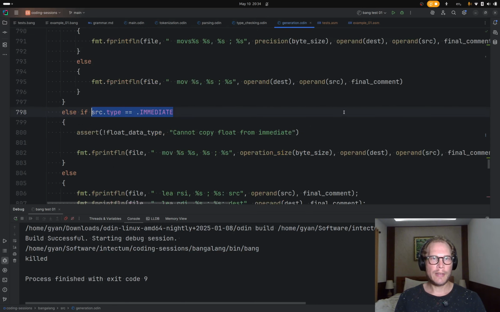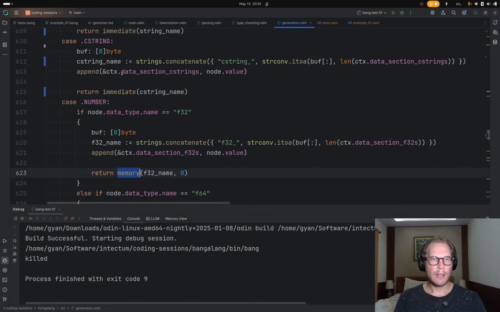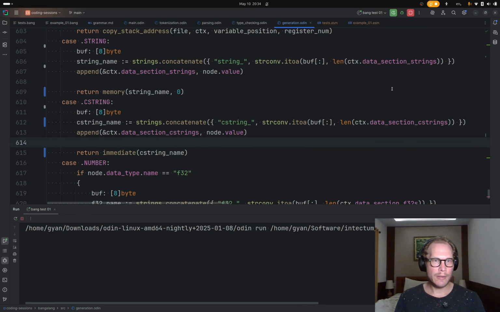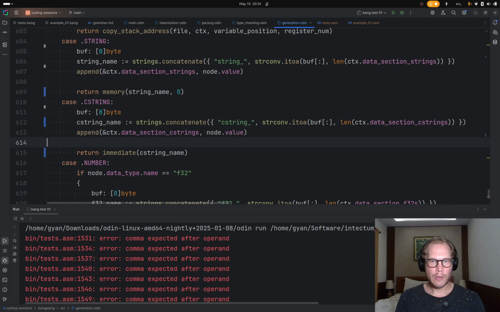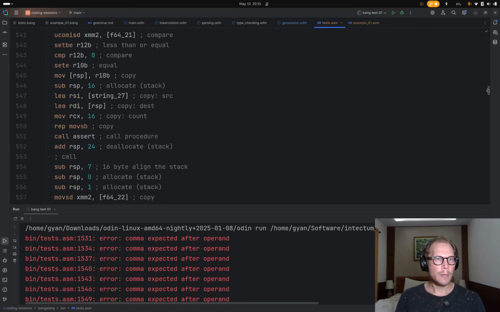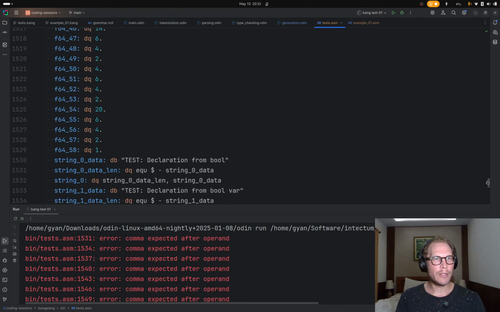I think the string needs to be memory. I don't know why this is not memory. I find that really weird. Comma expected after operand 1531 in tests. This is probably where we're defining our strings.